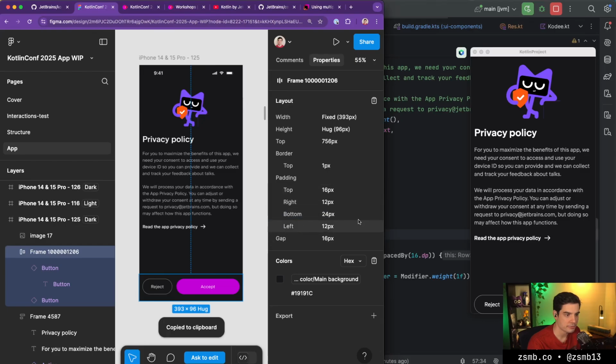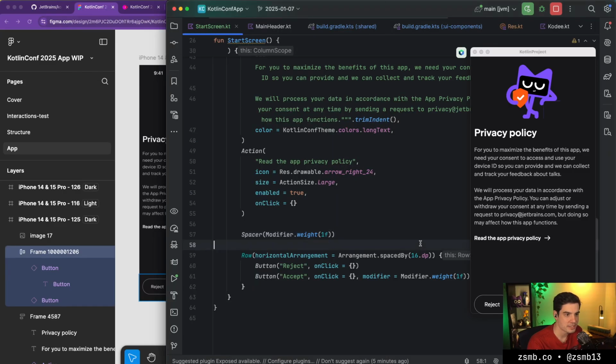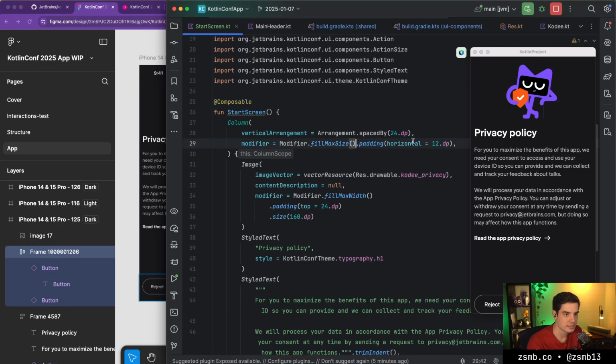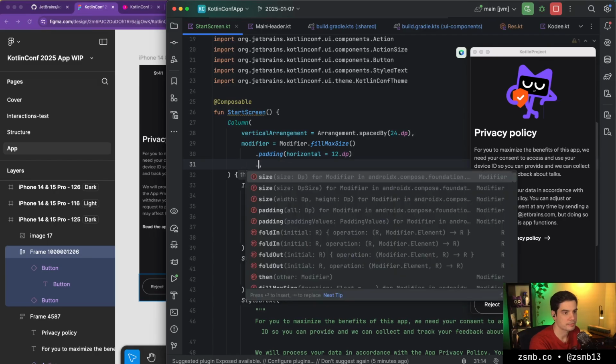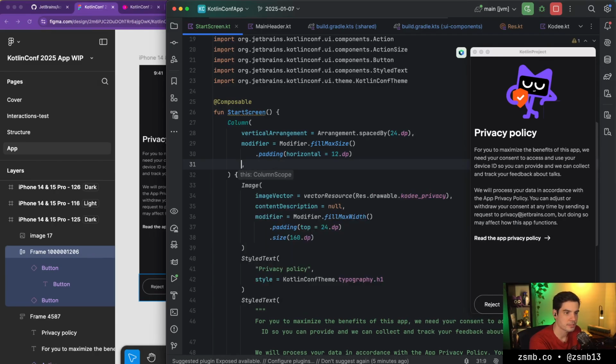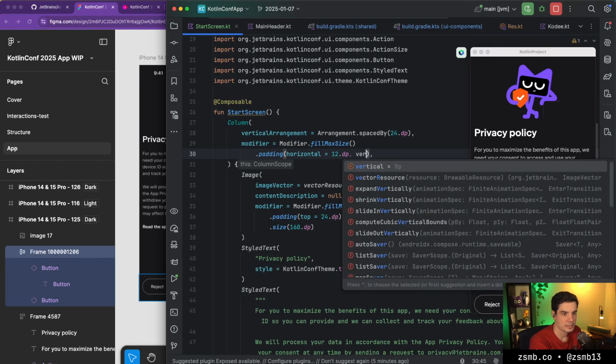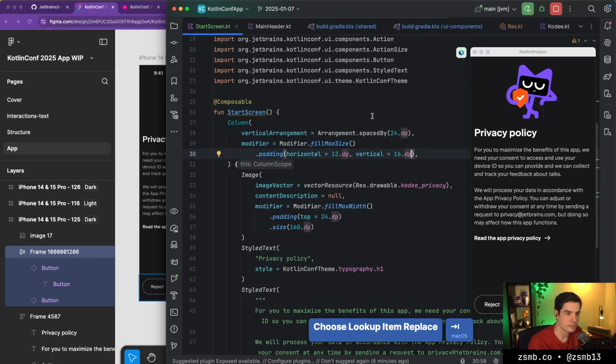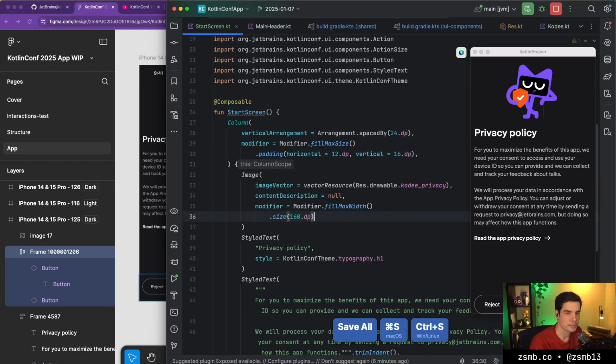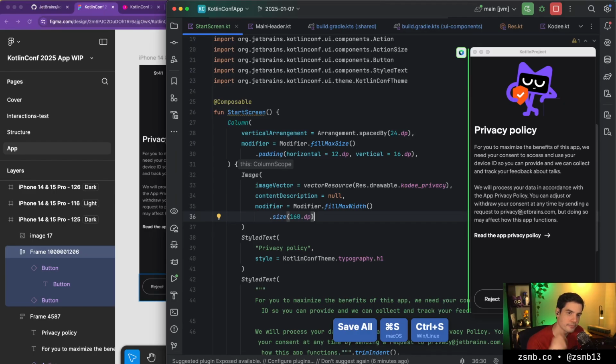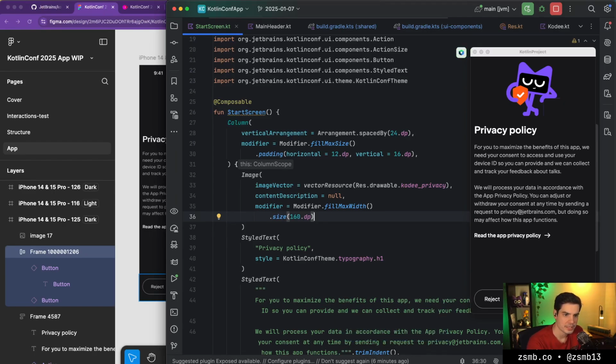I think the 24 dps here is to account for the bottom navigation, but again, we'll probably have insets. So I'll make this just 16 for the time being, and we can revisit it once the screen is embedded in the app. So horizontal 12, and then we can do 16 of vertical, and then maybe we don't need the top padding on Kodi at all. Yeah, that looks quite okay.